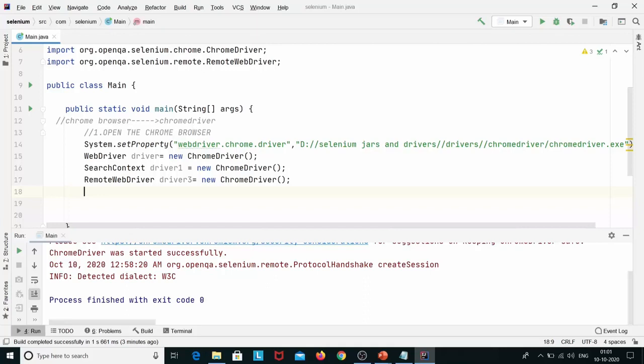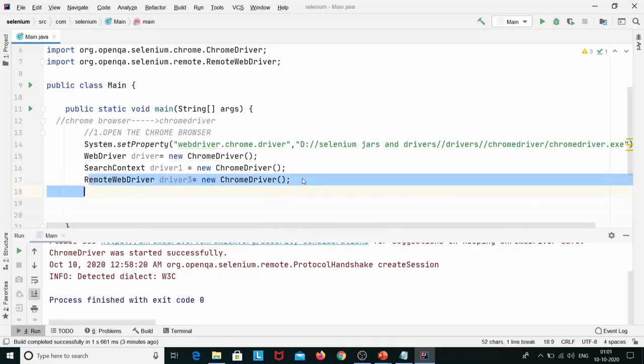Here there are two reasons. If we use this approach, RemoteWebDriver driver is equal to new ChromeDriver, then it is only accessible when we want to access a remote location. See, the RemoteWebDriver works very differently from the WebDriver, and the RemoteWebDriver is a class. Always remember there's a difference between a class and an interface.